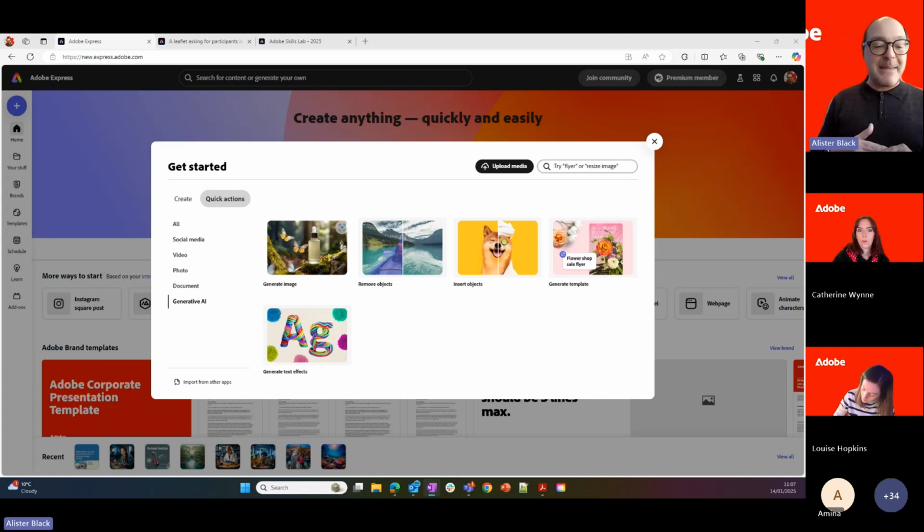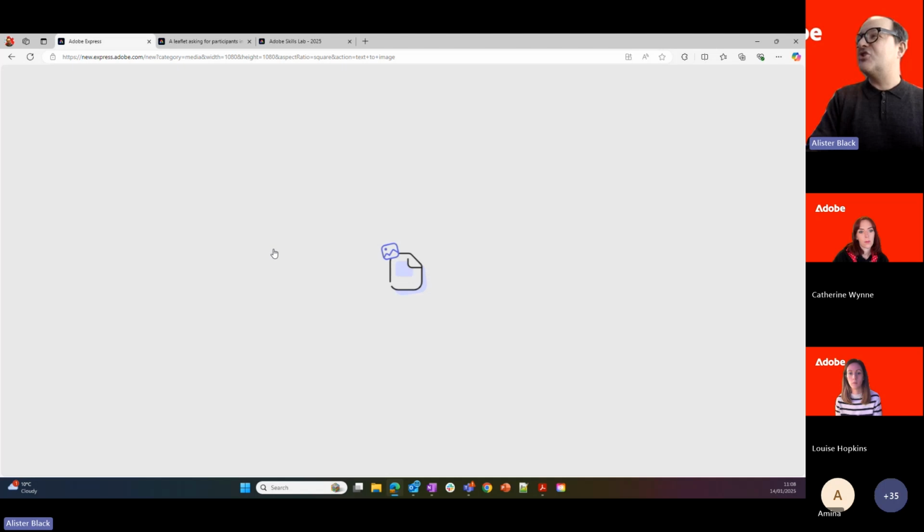We've got generate template. So this is a text to template option, which I'll show you. And it's one of my favorites, actually. I think it's great. So you've got remixable fonts, colors, and images that will create a whole poster or leaflet or social media post with the text, the colors, and everything in it for you from scratch based on your prompt. And finally, there you've got the text effects, and that adds styles or textures to text, again, from your AI prompt. So let's kick off by just going into generate image.